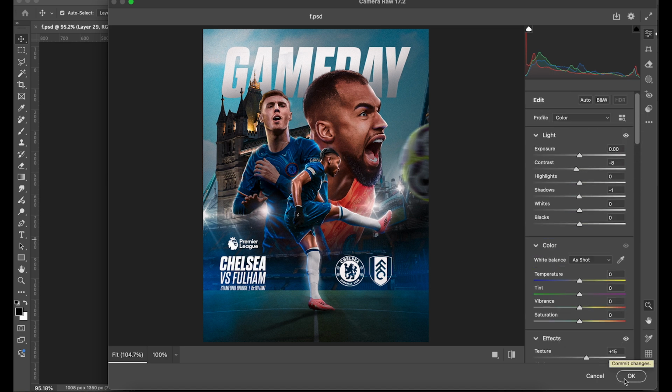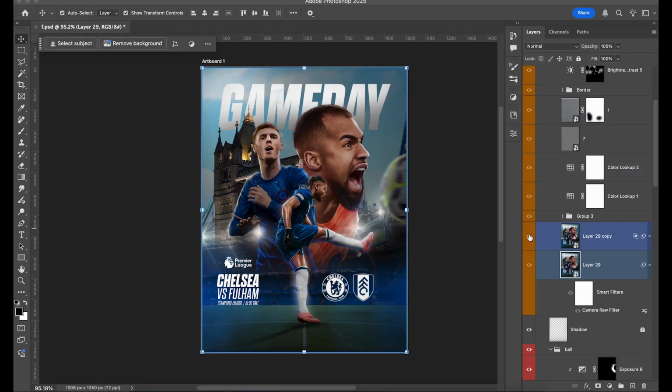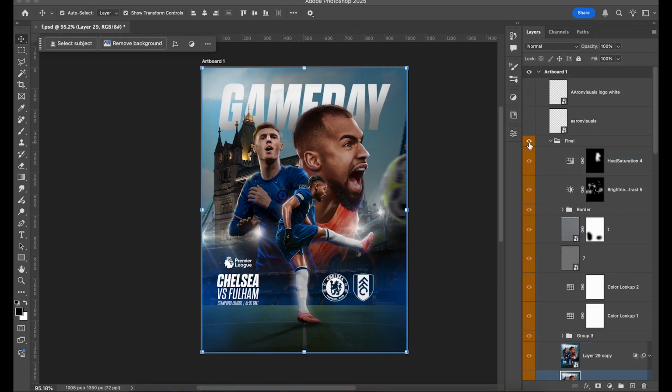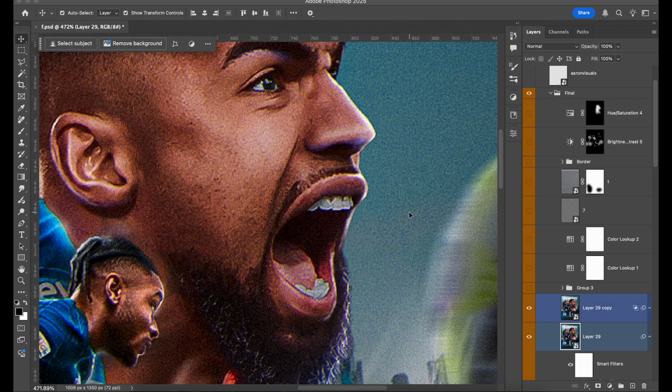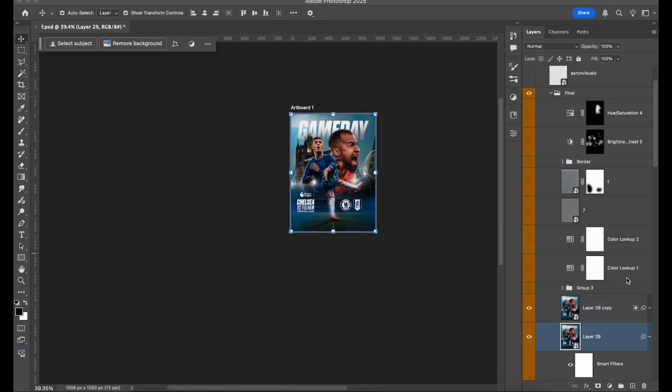Then I basically, let me turn all these off and take it through one at a time. So this is my Camera Raw, and I do the glitch effect. If I zoom in, on, off, the glitch effect. I've shown this in my previous video before, but I can repeat it again.